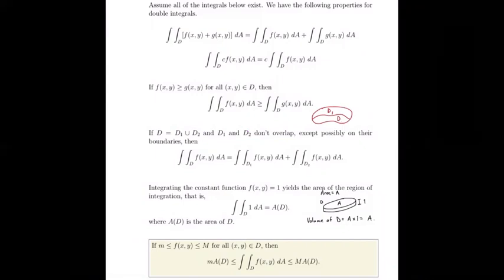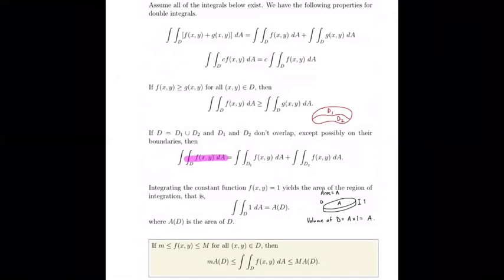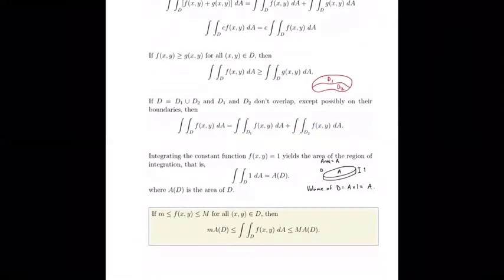In fact, it was necessary in the example which asked us to find which type was easier to integrate over. We split the region D that we were given into a left region and a right region based on where the lower boundary of that region was. So that was us using that rule, sort of tacitly assuming it to be the case. And we see here that it's official, it really is a fact.